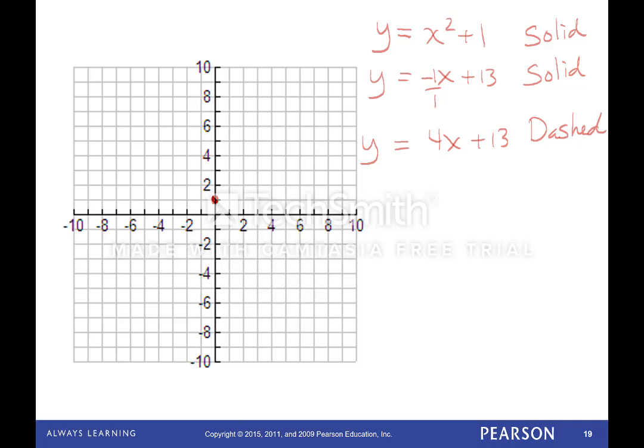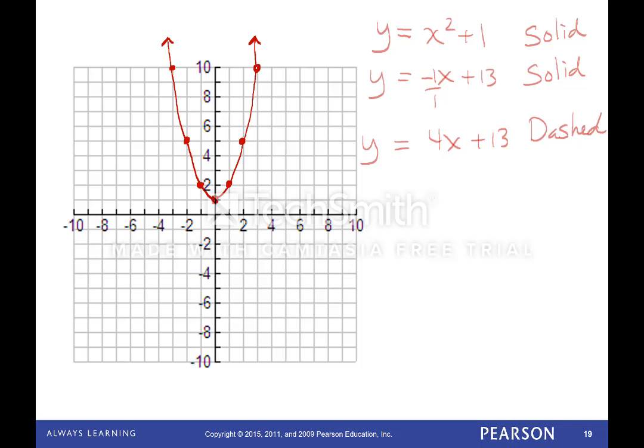Again, this is a parabola. Now it's up 1 unit here. So a normal parabola goes down to 0, 0. Now it's going to go up 1 unit. A normal parabola goes through 1, 1. Now it's going to go up to 2, 1. A normal parabola goes through 2, 4. So we're going to go up 1 unit. And a normal parabola goes through 3, 9. And so if we go up 1 unit, now we're going through 3, 10. And remember, parabolas are symmetric, so the other side is exactly the same. And also it is a solid line, so coming around like this.